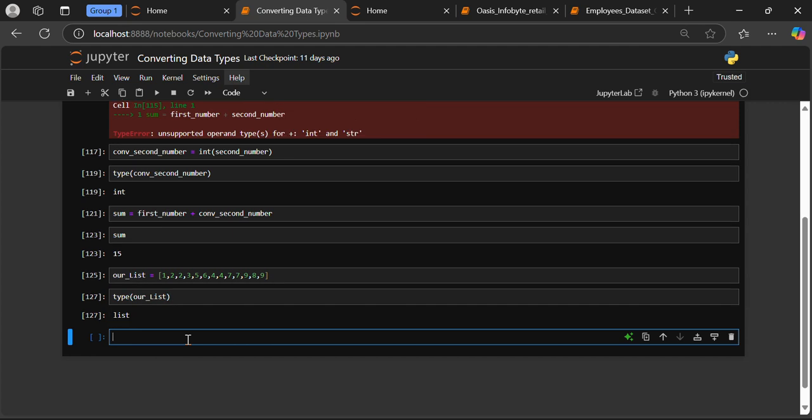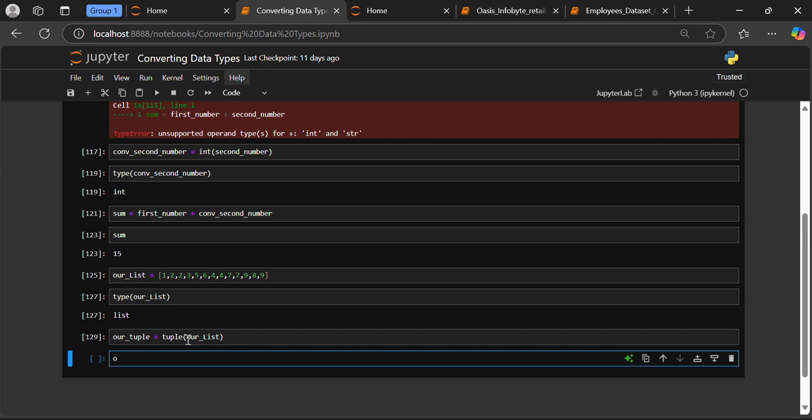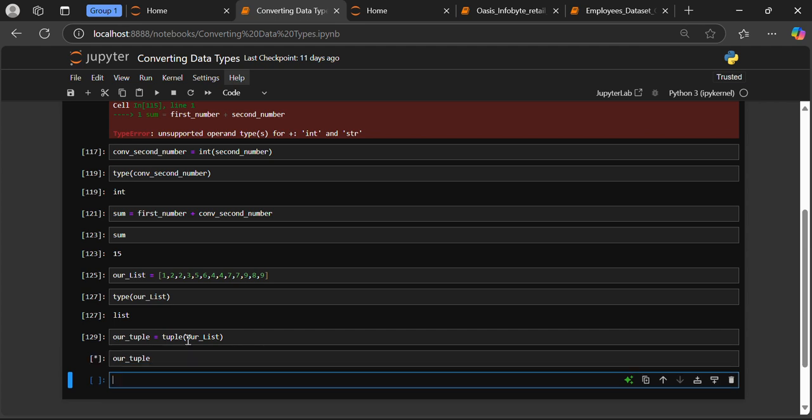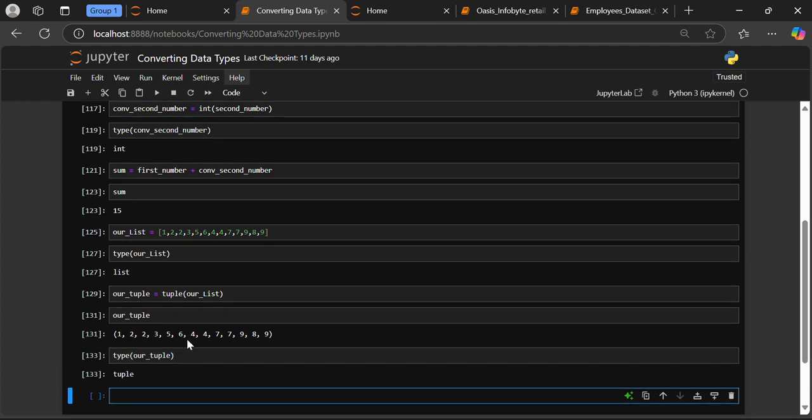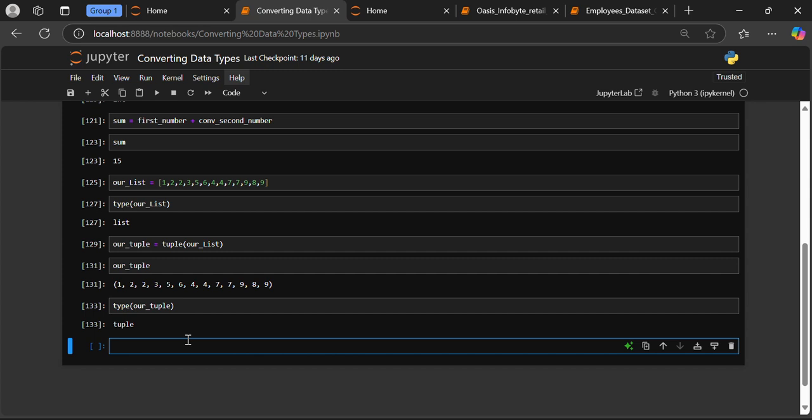Now let's convert it to a tuple. Our tuple is now the tuple form of our list. Now let's call the type to make sure it's a tuple.